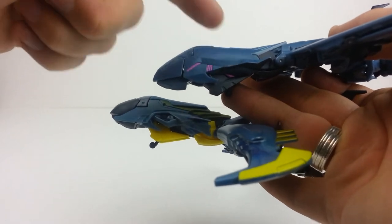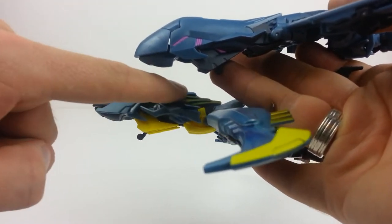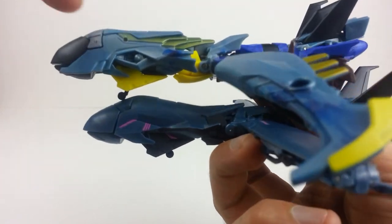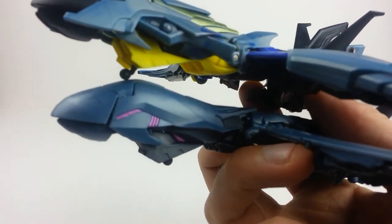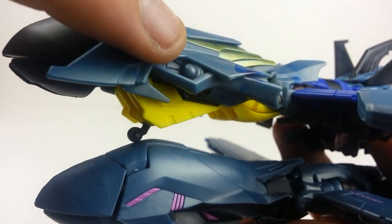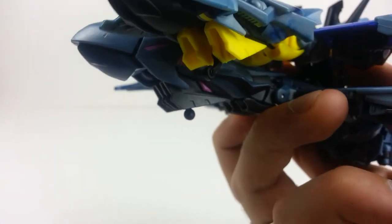This piece is the same here on the top. This piece is different to this piece because this has got lots of spikes and things on there. Put that on the top there. There you go. Spikes and things coming off here. Spiky, spiky, spiky. You've got the detail of a turbine in there. Let's see if I can focus on there. There you go. So you've got the detail of a turbine just there, which is lovely, which you don't have on here. You just have some pink and things.